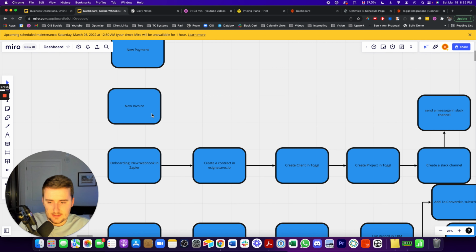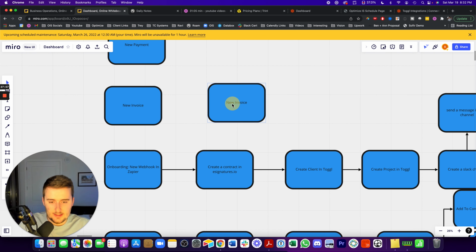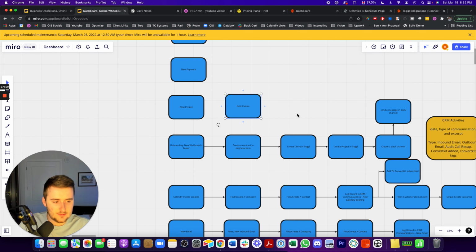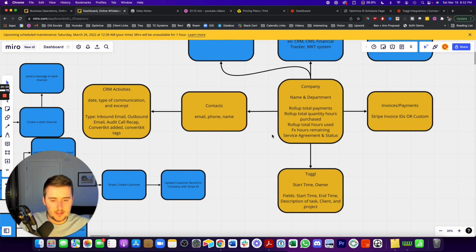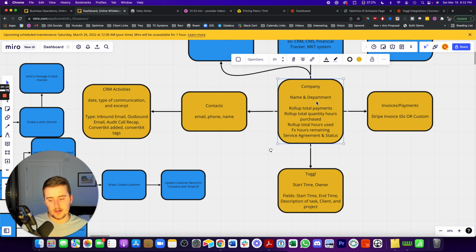All right, let's jump into the next one, a new invoice. So what happens when there's a new invoice? Let's go over and look at our ERD. So a new invoice, what's really nice about this is we already have Stripe connected to Airtable from them booking the audit call. So they already have a contact in Stripe. So that's really useful for us as far as using Stripe IDs. So what I want to do is I want to go find or create a company to link it to and then create an invoice.